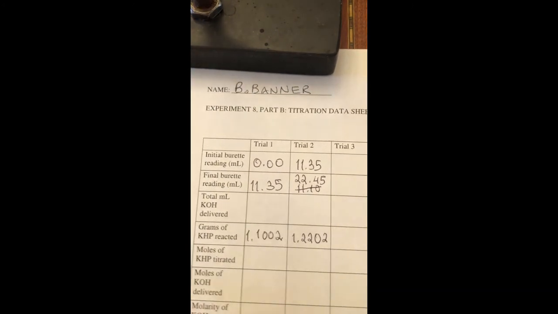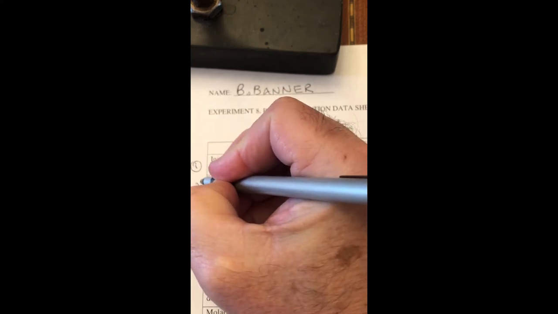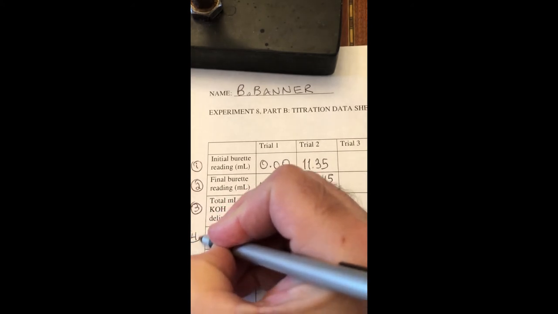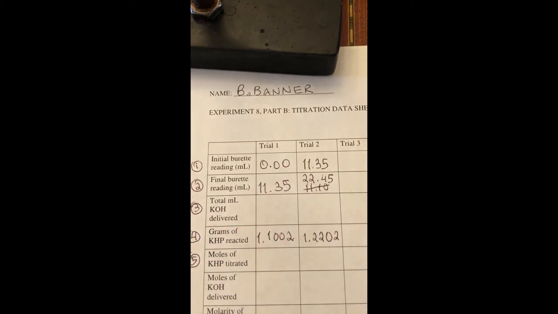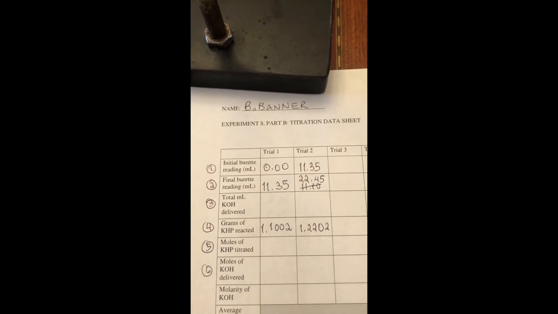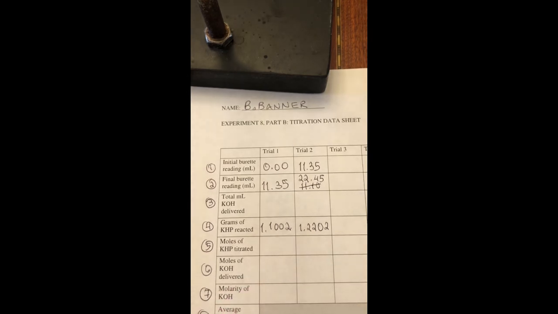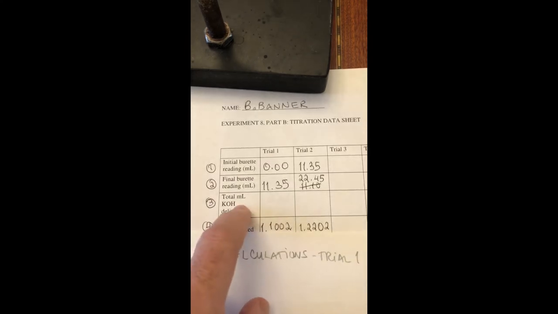One thing that I do sometimes is to be able to follow these calculations is to number the rows here. So we're going to number these. Let me pull this out to the side a little bit so we can show the numbers. So we're going to call this one here. And this is going to be number 2, 3, 4, 5, 6, zoom out a little bit, 7, and 8. And that way we can track the calculations in our calculations page.